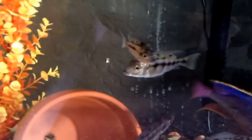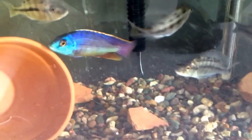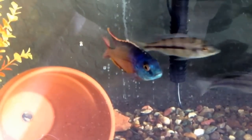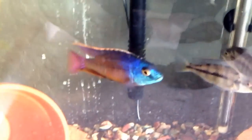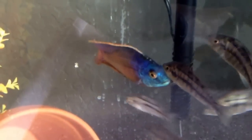Next to that is the one that everybody loves, the Super Red Imprints breeding colony. And the male is out and showing full color today. I'm able to get you guys a good showing of the male today. Look at that guy. Is he sexy or what? He's been getting to work. I have a holding female already in the tank behind me, and he's been working with these other ones already, so I should have plenty of Super Red Imprints here shortly. But look at that guy. Wow, is he a good looking fish.